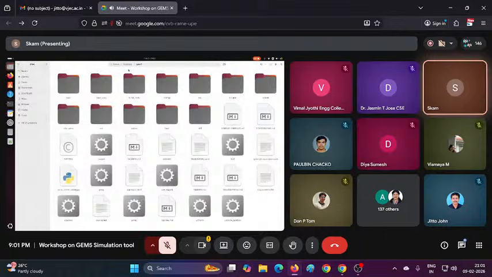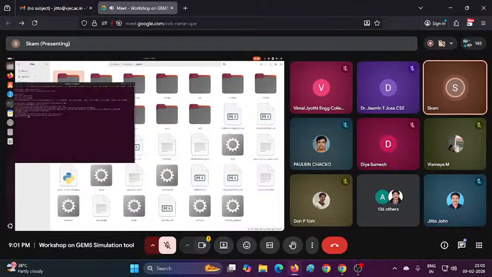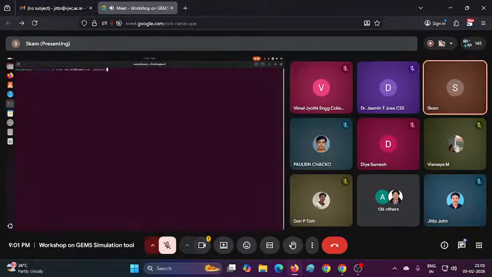Okay. So this is how your GEM5 folder looks like. Whatever I was saying till this point, I was talking about so many things. So this is the build file I was talking about. Can you see the command which I have given here? I'm just trying to create an x86 architecture. So I have given scons build x86 slash gem5.opt.